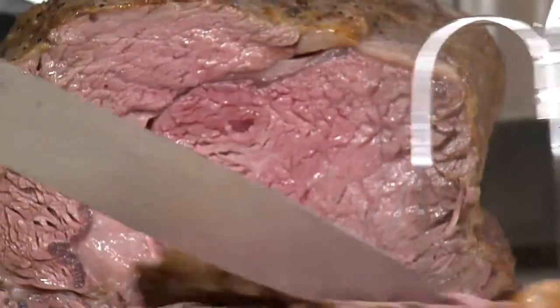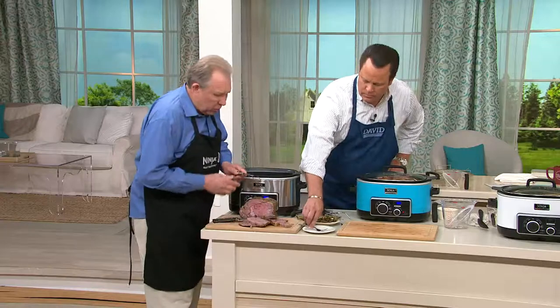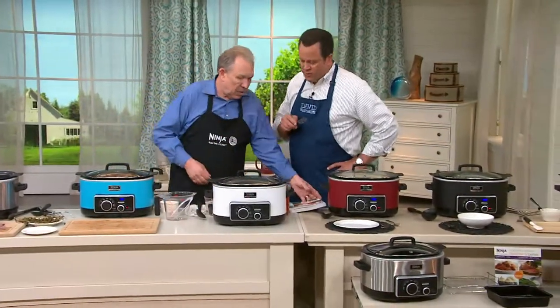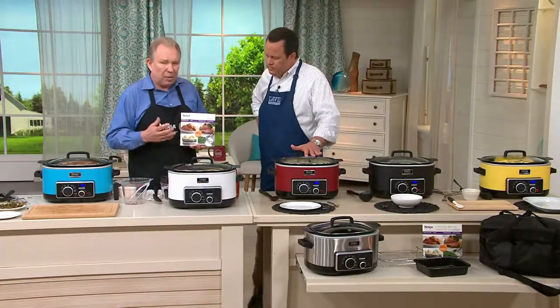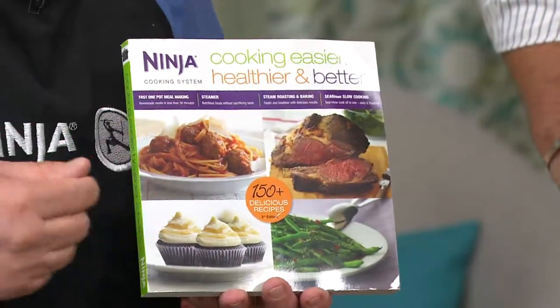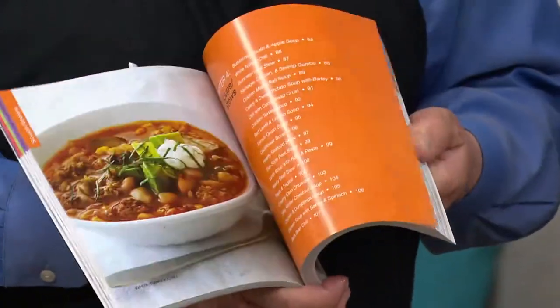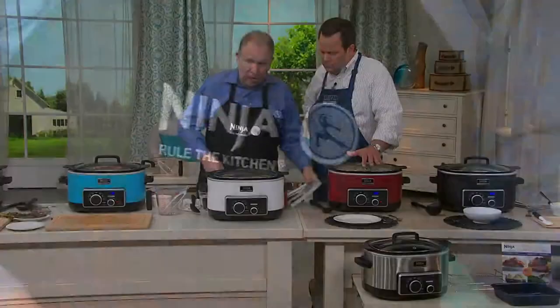You get a much more moist flavor. Even this outside piece — it's more done, sure, but it's going to be so juicy it's just going to explode between the tongue and the roof of your mouth. But let's also talk about quick and easy dinners, because we're including a cookbook with 150 recipes. One of the things we found when developing this product — polling people about their dinner-time problems — is that people often come home and need to throw something together quickly: a meal on the table in 30 minutes that the family can eat. So 50 of the recipes in this 150-recipe book are one-pot meals where you can take pantry or frozen ingredients and 30 minutes later have a meal on the table.